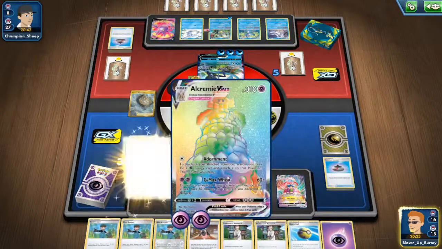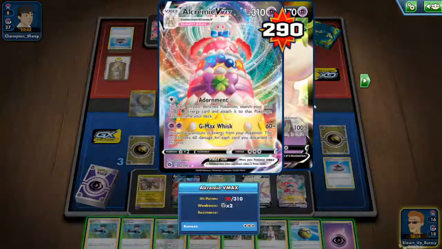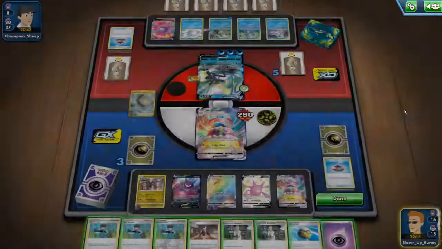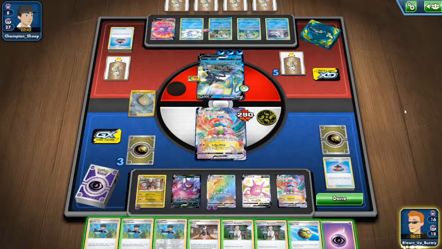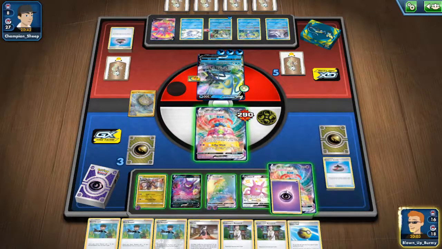So we got that one. But if we use that, then that's not going to be good because Inteleon can actually kill the other one. Yeah, that's the horrible thing about this one.